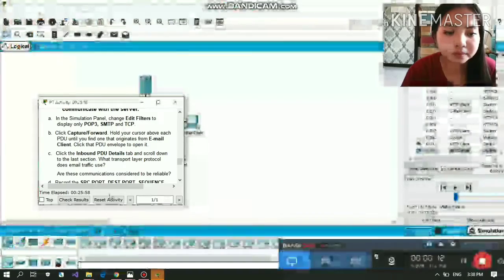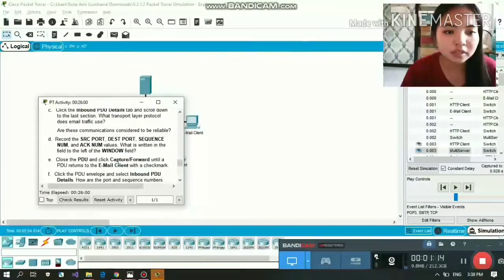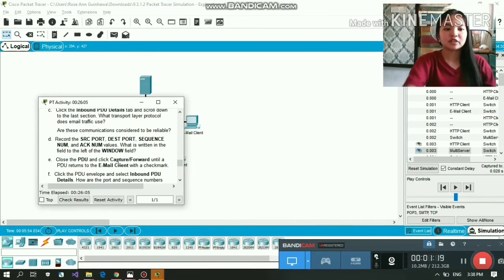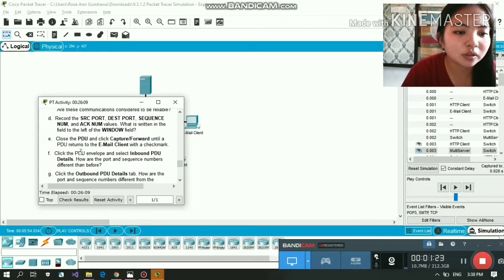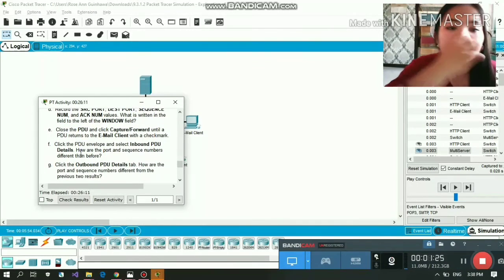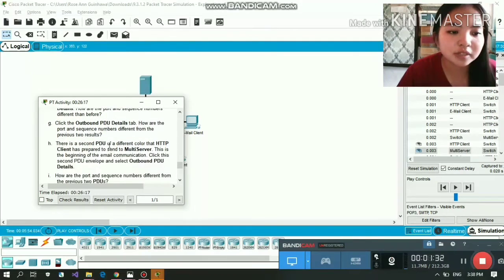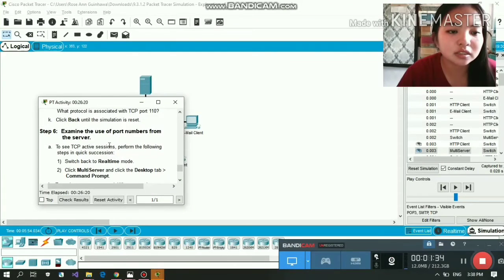Then click the inbound details tab and scroll down to the last section to see the transport layer protocol the traffic uses. Then again record, then close the PDU, and click capture forward until the PDU returns to the email client with the check mark. Same as the last one.